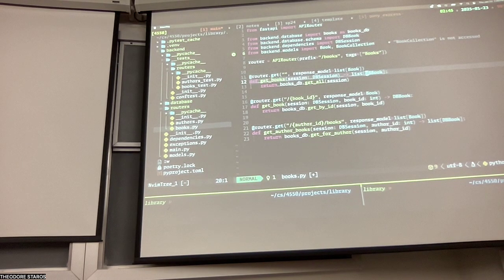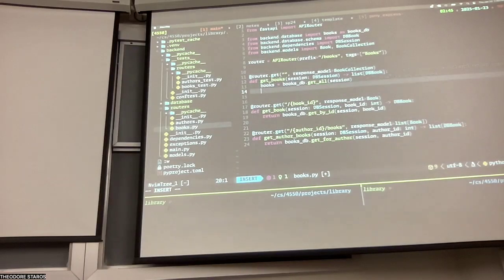Okay, so let's start off by changing our response model to be a book collection. And then we can change our implementation. This can be all the database books. And then I can just start off without sorting at all. So I can just say my metadata is going to be count, which is the length of books, and then sort is going to be title.